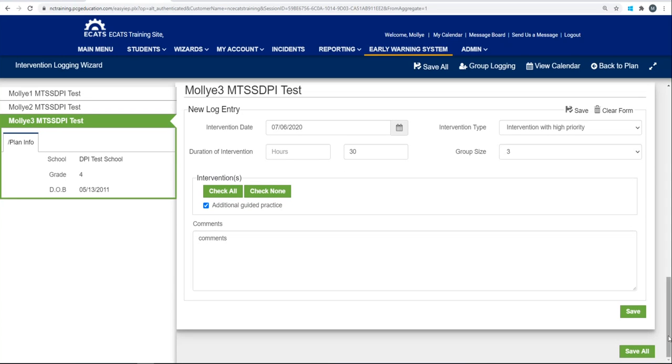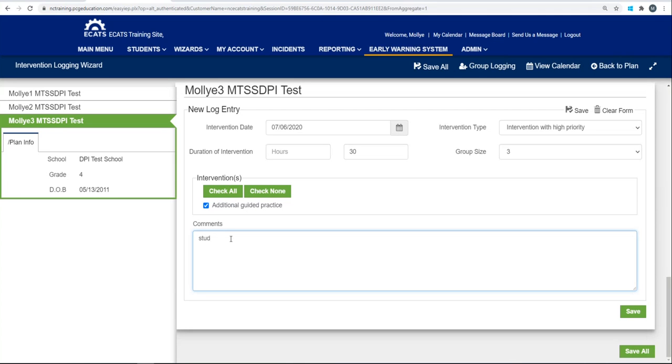You might make the mistake initially of when you first open this up to just click on Save. But remember, if you want this information saved for all the students, then you can come down here and click Save All. Now, if there's any particular information that's unique to one student that isn't applicable to the other students, you can change it by coming in here and changing this particular comment.